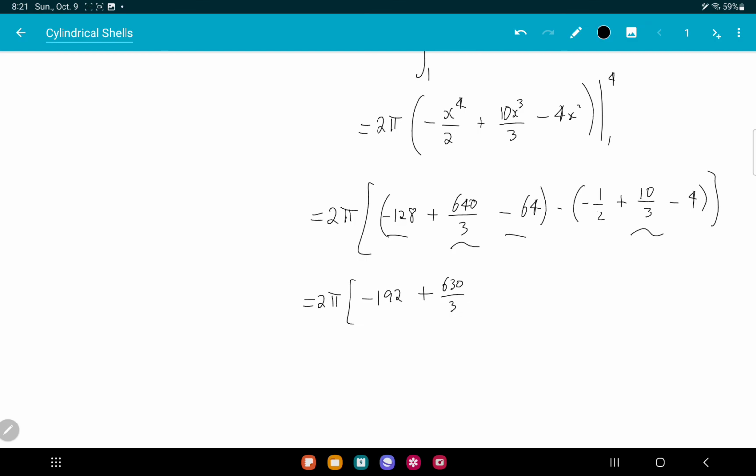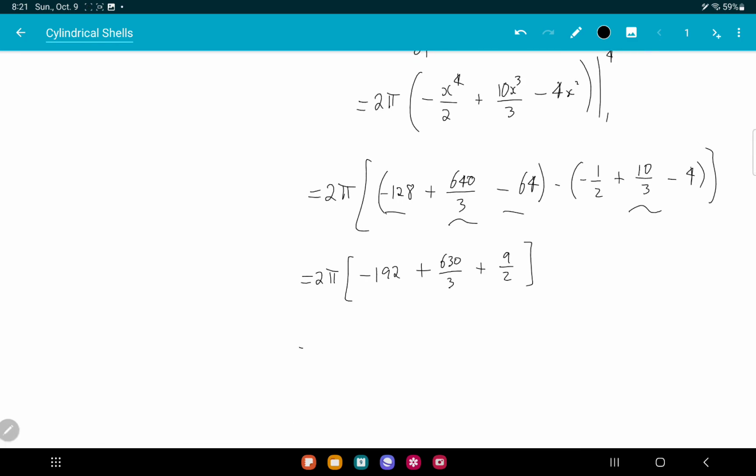What's left? Minus 1/2 minus 1/4. 4 minus 4. That would be minus 4.5. But becomes plus 4.5. Which is 9 over 2. If I get through this without a mistake, it's going to be a miracle. Where was I? 2 pi. Plus, what is that? 210. Plus 9 over 2.